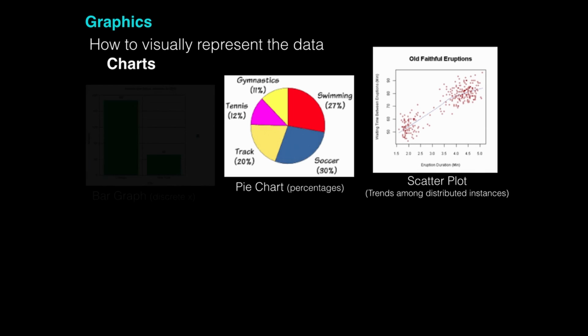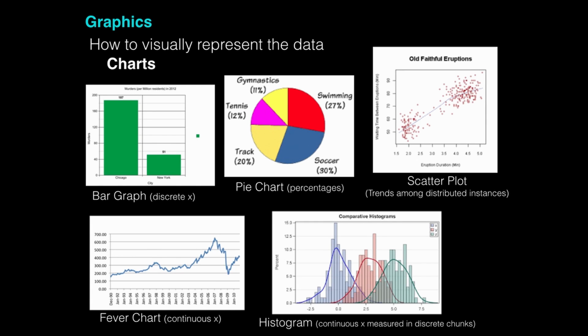Charts, such as these. Scatter plots, pie charts, bar graphs, fever charts, and histograms are all slight variations off of the same principle of trying to fit data points in relation with other data points. And so depending on what you're trying to convey, whether you're trying to convey a trend or a part of a whole, or whether you're measuring discrete or continuous amounts of data, you can think back to any statistics 101 type classes you've had in your past as far as what chart or what graph would be the most appropriate for your data. You're going to have different options here to try and get that across.